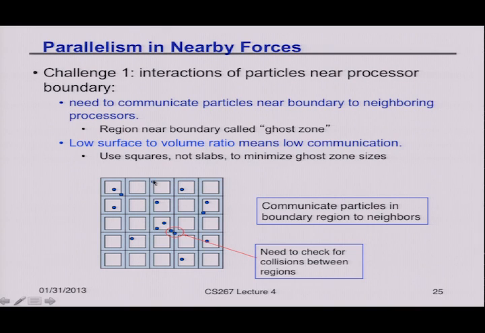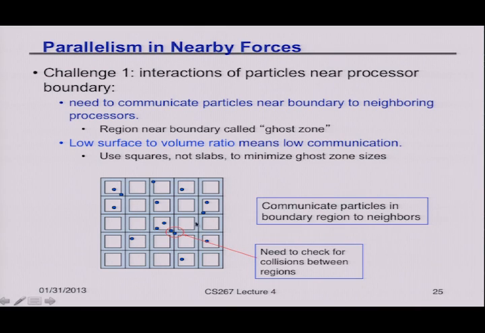And so it's pretty clear if these particles are moving around, like, say, this guy, he's in the middle of the domain. He doesn't have to look at any other processor's particles in order to figure out if he's going to bounce off of them, because he's so far away from all the other processors. It gets interesting when you're right near the border here in this so-called ghost zone that I've colored light blue. He's close enough that he could bounce off of somebody in the other processor. So what you have to do is communicate everybody close enough to your border in your ghost zone with your neighbors. And then, only then do you have to check for collisions. So you only have to send all the particles in these skinny little neighborhoods to your 1, 2, 3, 4, 5, 6, 7, 8 neighbors.